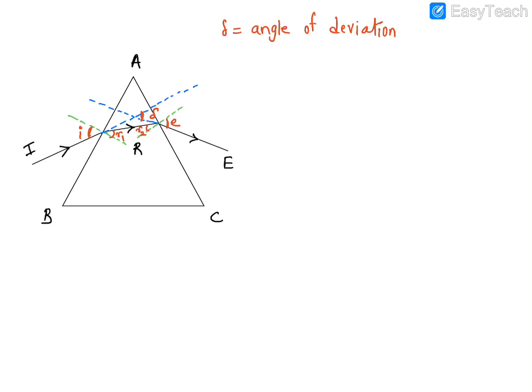So what is angle of deviation? It is the angle formed between the incident ray produced forward and the emergent ray produced backwards. Correct? That angle is called what? Angle of deviation. And what do you mean by angle of deviation? Angle of deviation is the angle by which, this was the incident ray, right? Look, this was the path of the incident ray, but it has deviated by so many degrees. So the angle by which it has got deviated, that is called the angle of deviation.